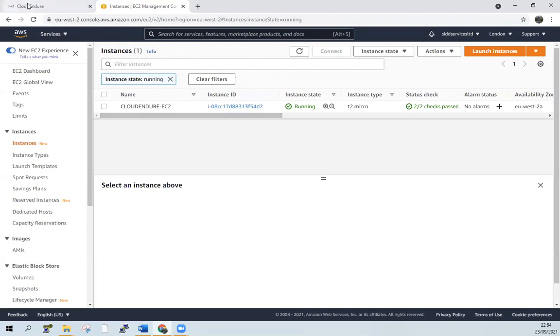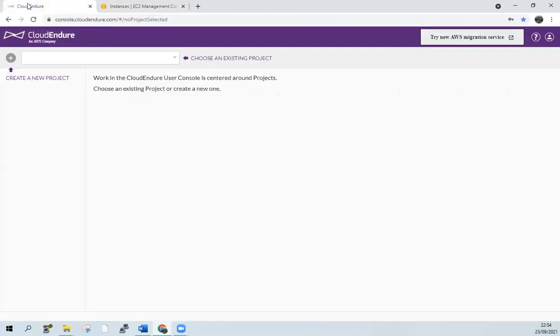Now CloudEndure is a very good service which helps migrate cloud to cloud, on-prem, and any running VM machines as well. When I say cloud to cloud, you can move from, for example, Azure to AWS or to Google Cloud or vice versa.